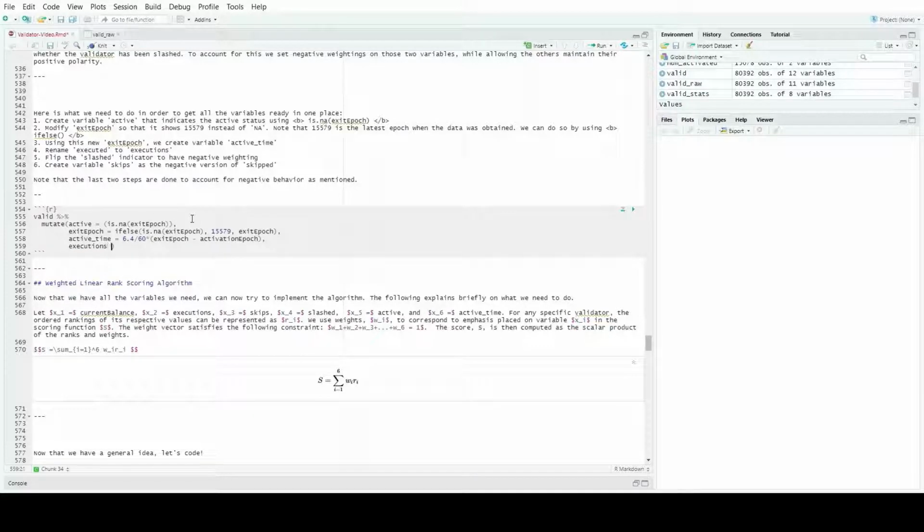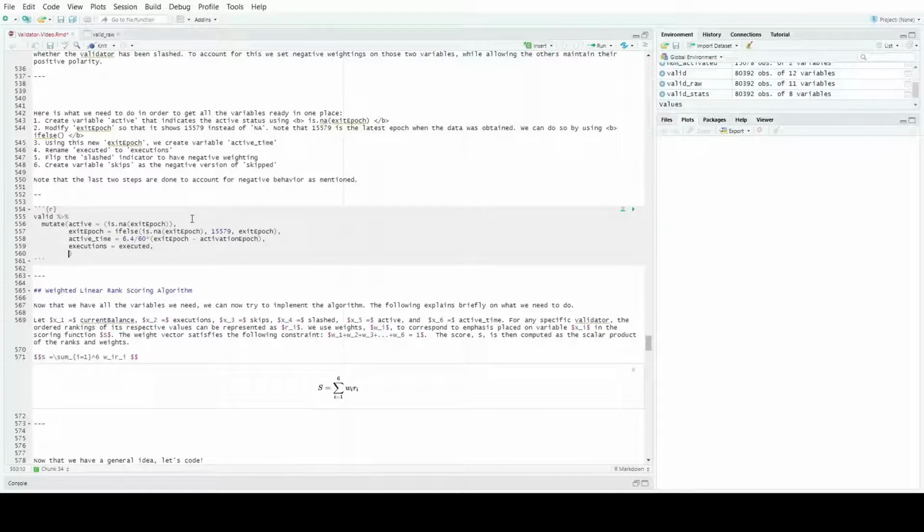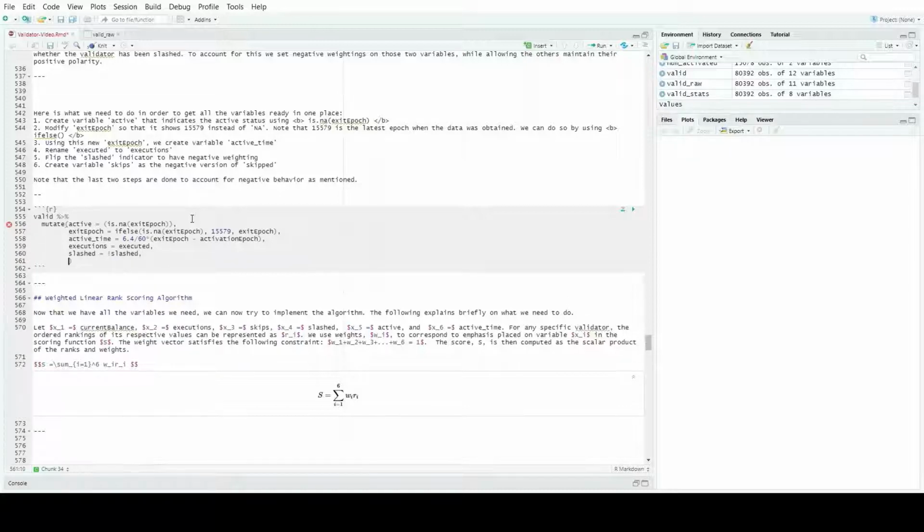Then just create a new column called execution, which is basically executed, and make slash opposite or negative. In this case, it's a binary indicator, so we use the exclamation mark. And finally, we make the skip slot negative.